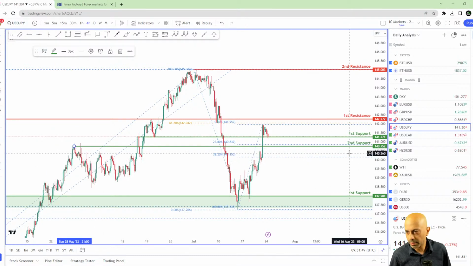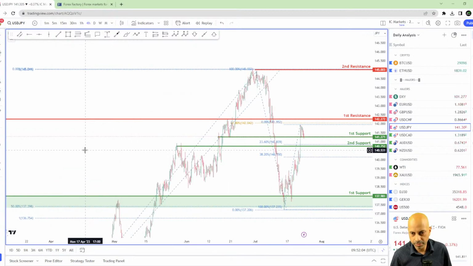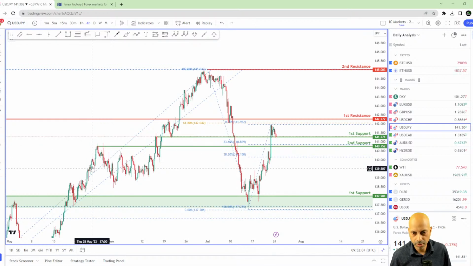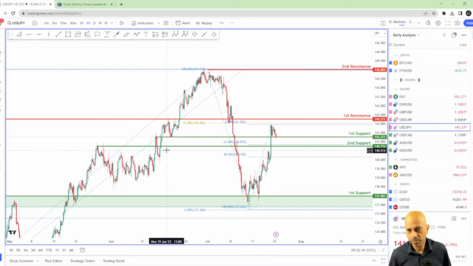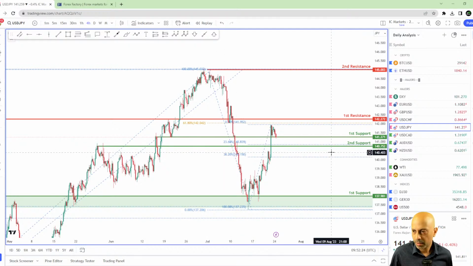at 140.75, it aligns closely with the 23.6% Fibonacci retracement, and we can also see price running into resistance here back on 28th of May as well as on 30th of May. You can see a couple of instances where price has reacted off this level. We can see a nice swing high here, price reacting off this level quite strongly, before finally breaking through. So I think because we also have the 23.6% Fibonacci retracement to back us up, this level at 140.75 could potentially be a pretty decent second support area.